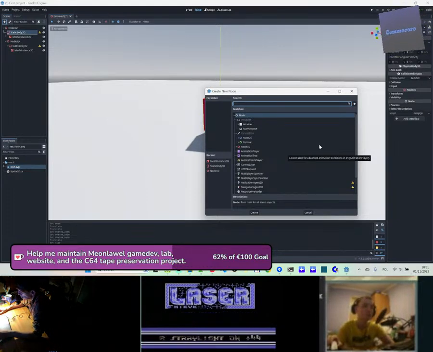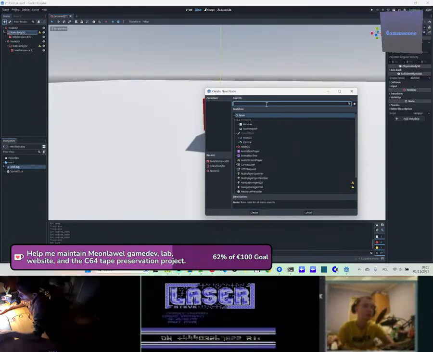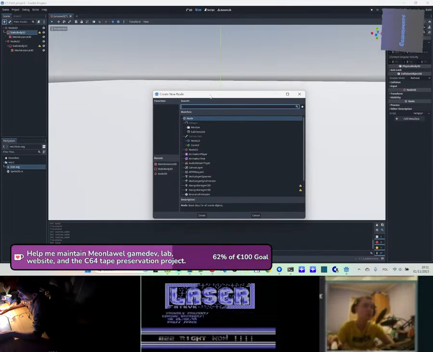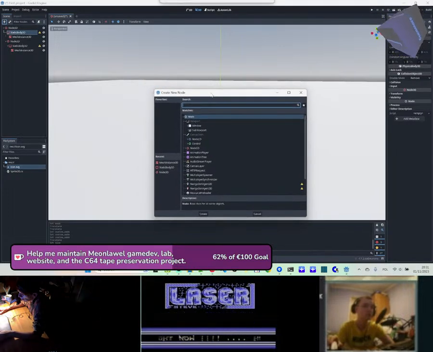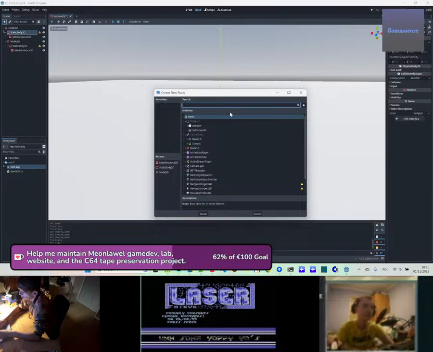It checks if the jump, in my case it's jump, but in yours it's just "ui_accept", I guess. It's for the computer to check if you just pressed it. So literally if it's just pressed, not if you are holding it down.